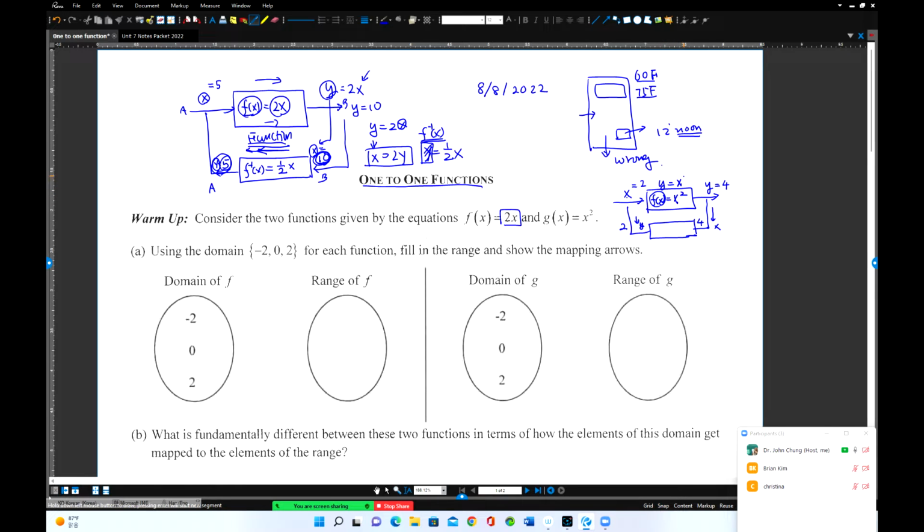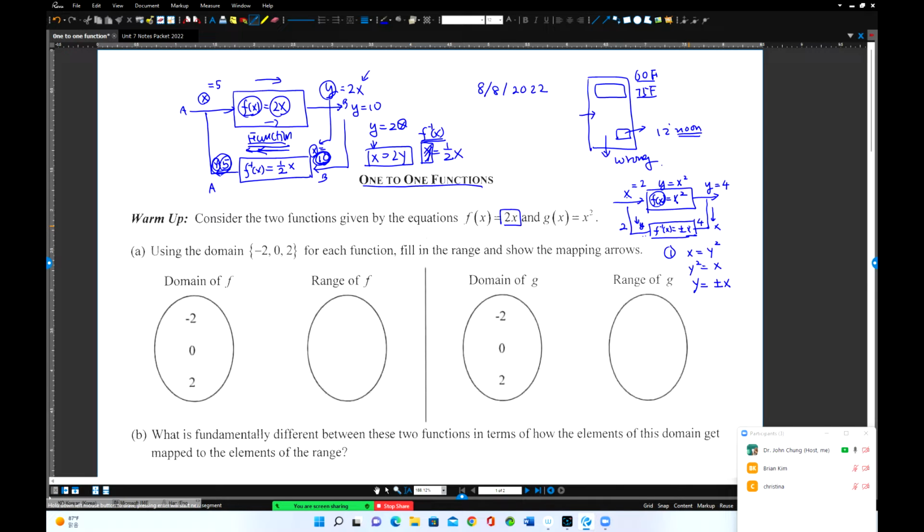So x squared. Now step 1 is switch x and y, so x equals y squared. Now express y. y squared is x. How can you find y? Square root, what? Plus minus x, isn't it? This is y equals plus minus x. So this is the inverse, right? The inverse equals plus minus x.